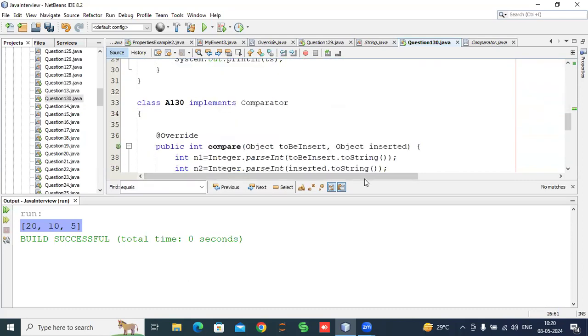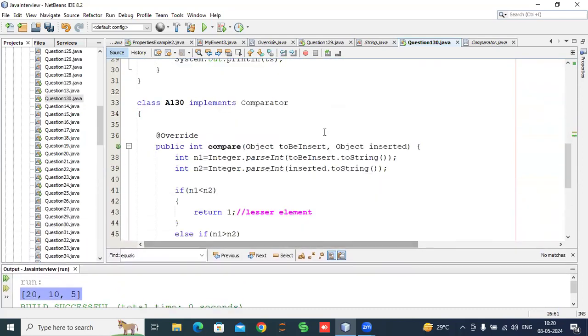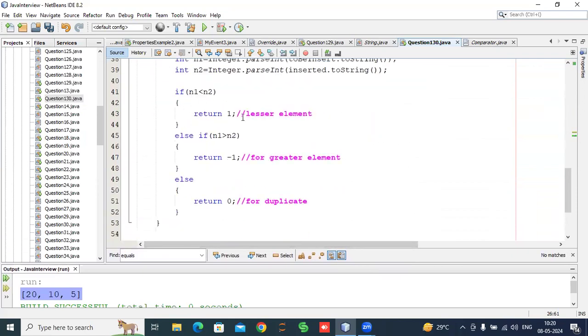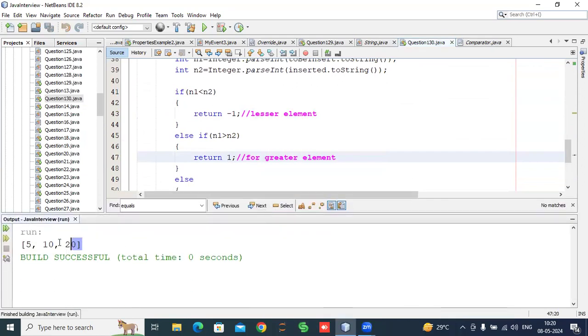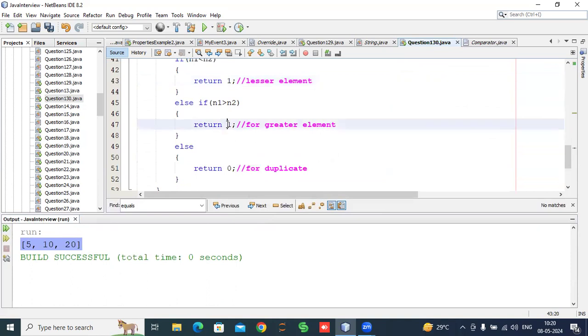In the compare method we are performing the comparison. Suppose I return -1 from here or 1 from here, our elements will be in natural, default sorting order. Suppose we return 1, 1, -1, now you will see the difference here: 20, 10 and 5.